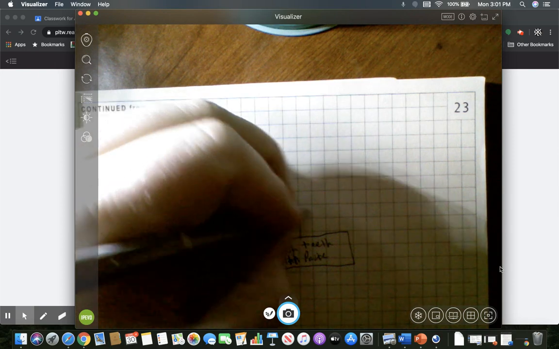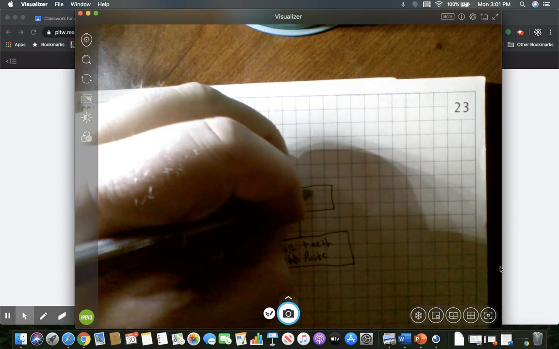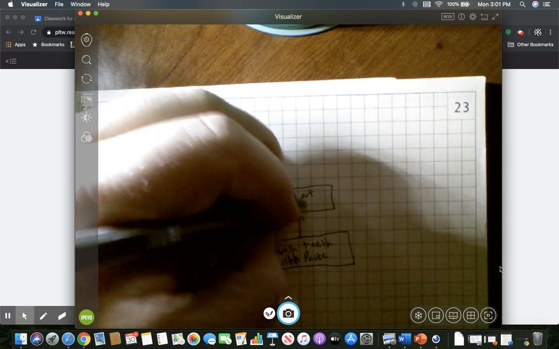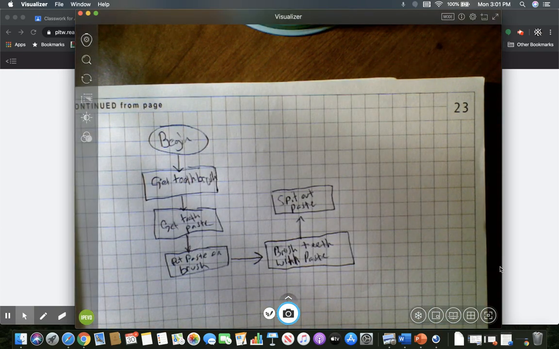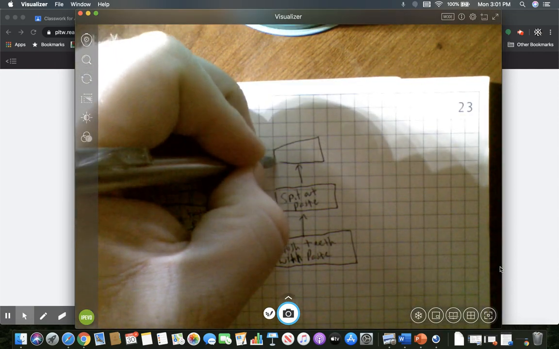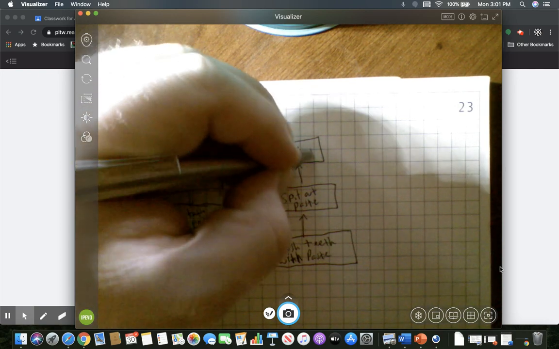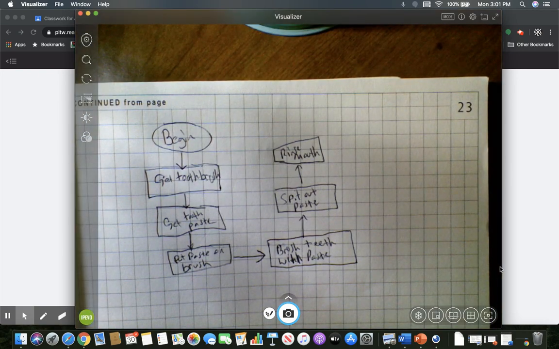out paste. Okay. Then what do you normally do after this? Then you normally have to rinse mouth. Okay. Rinse mouth. And then what do you normally do after you've rinsed your mouth out?